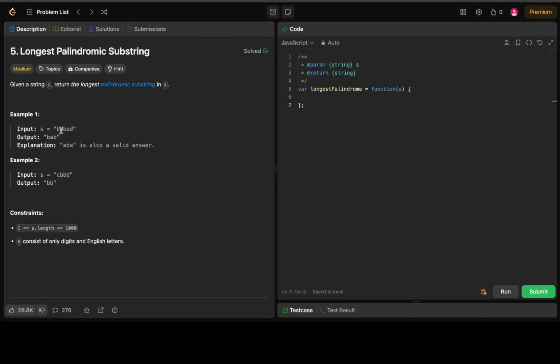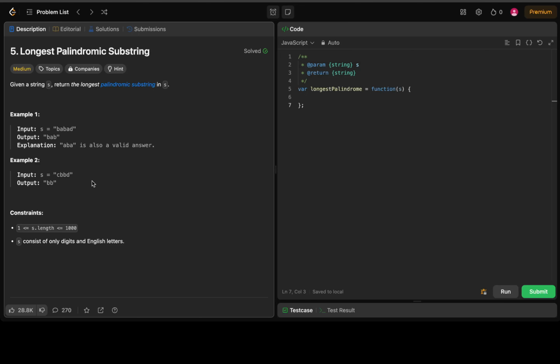Then we start from here AB, ABA, ABAD. Like this we will run two for loops and check which is the longest one, and we will return that string. That is a brute force approach, and it is O(n squared).